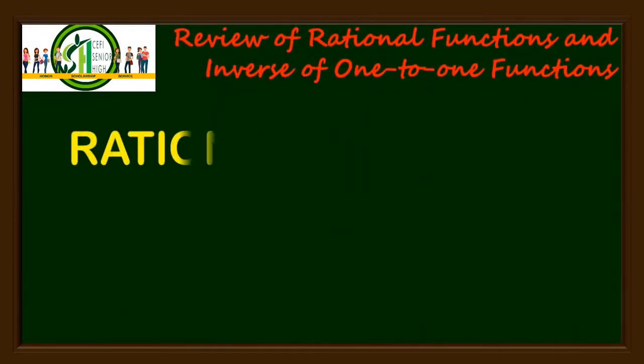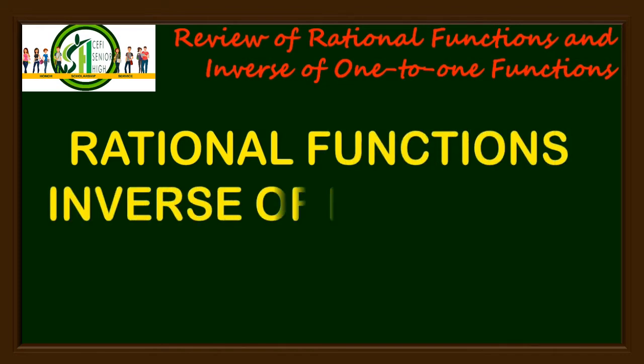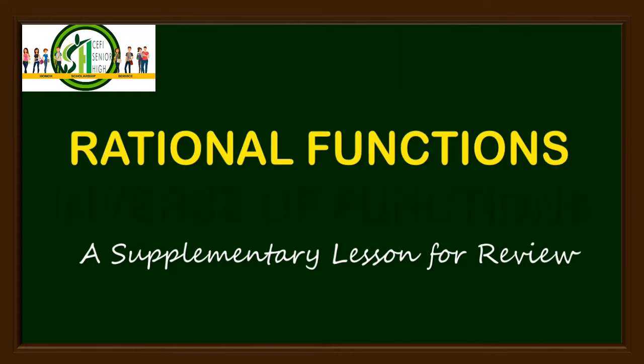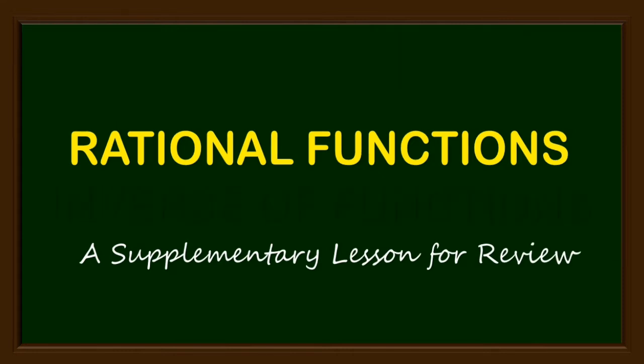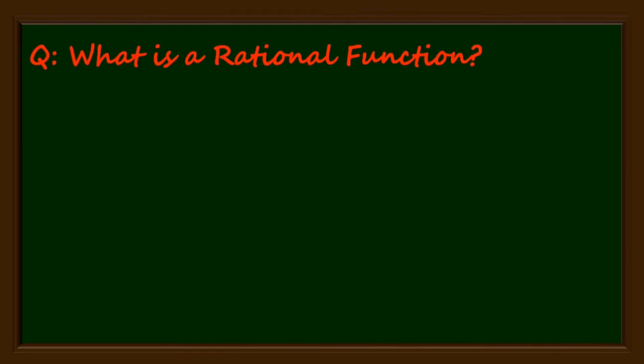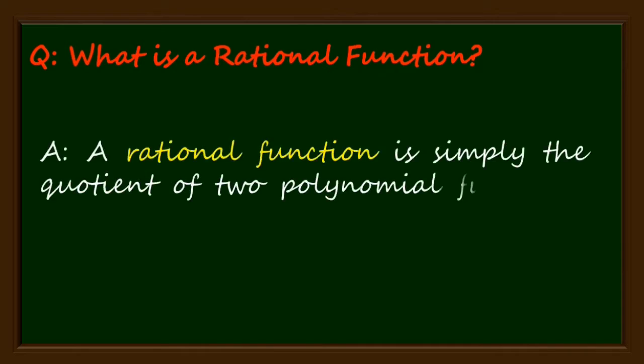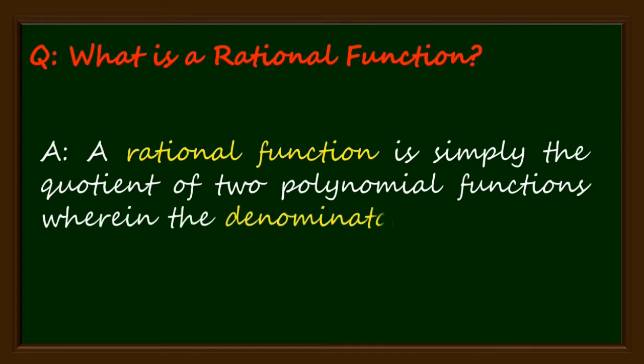Here's a supplementary lesson for review of rational functions, and the inverse of one-to-one functions. Let's take the significant concepts of rational functions as the first part of our review. What is a rational function? A rational function is simply the quotient of two polynomial functions, wherein the denominator is not equal to 0.